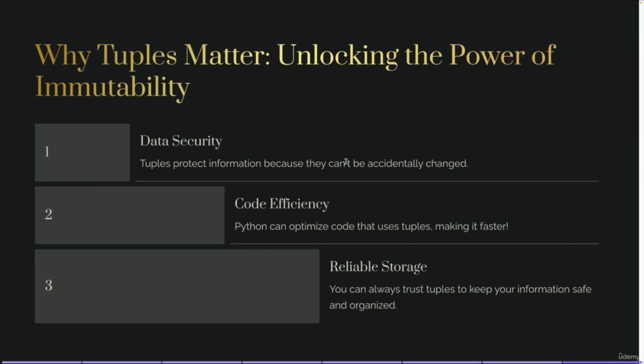What are the typical use cases when we need a tuple? The core trait of a tuple being unchangeable once it's been created makes it such that it can be very efficient. If you have the chance to pick between a tuple and a list, there's a good chance that the tuple is going to be much more efficient in storing the data as compared to a list. You use a tuple for data security because the items in the tuple cannot be modified after they've been created. Use cases where data security is important, where code efficiency is important, those are the kind of times when you're likely to use a tuple as your data structure of choice.